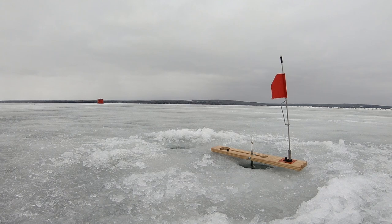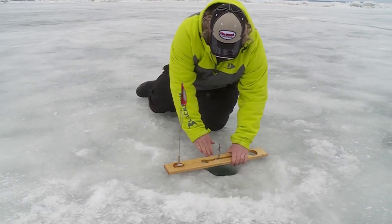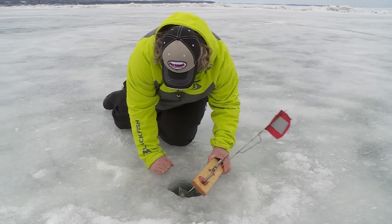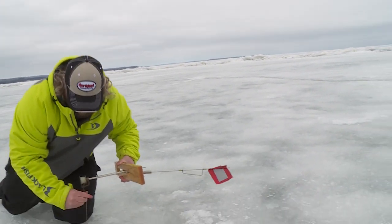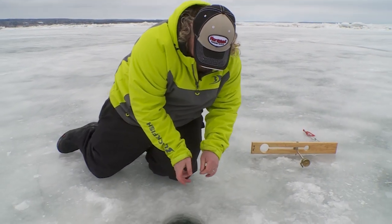Some guys will even leave these baits on the bottom, and these trout will even pick them up off the bottom. So actually we're gonna do that with this one. We're gonna go all the way to the bottom and let this one sit on the floor. And whether it's a splake trout, lake trout, brown trout, or whatever, they'll bite just like a burbot or a sturgeon. Give it a second.